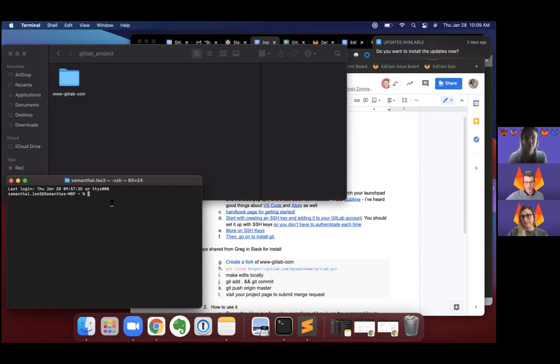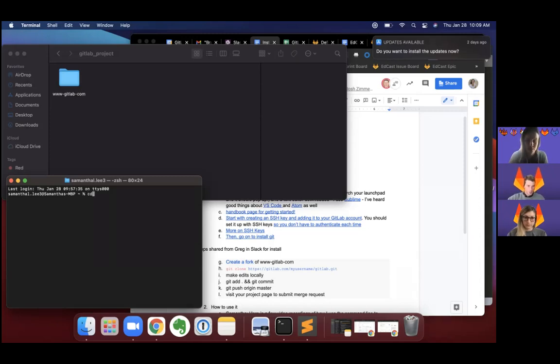I have learned that Googling and the Git documentation is my best friend, because there are a few commands that I use infrequently, maybe once a month, and I have to search for them. That's something I learned very early on in my coding boot camp: learning how to code means you know how to use Google. Usually if you type whatever command or error comes up in your terminal into Google, you can find the answer pretty quickly. So I open up my terminal and I need to get to this folder.